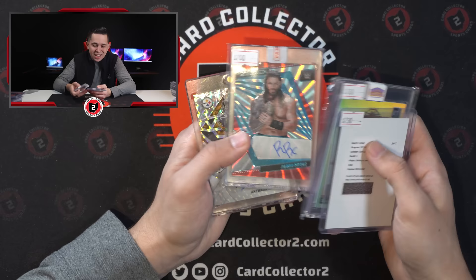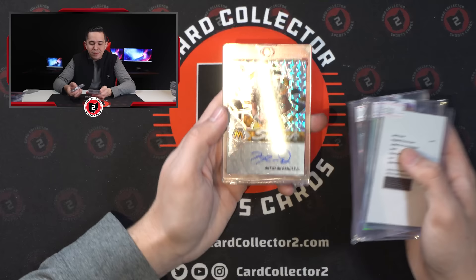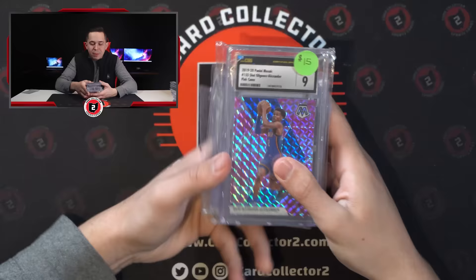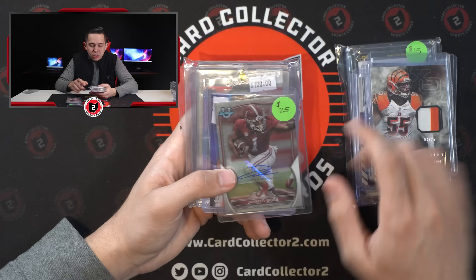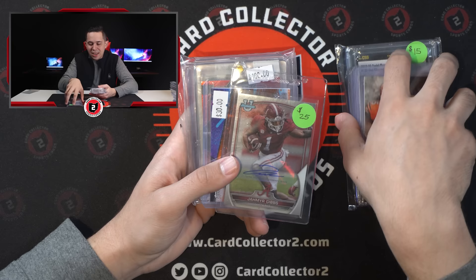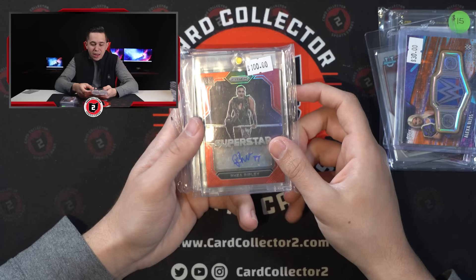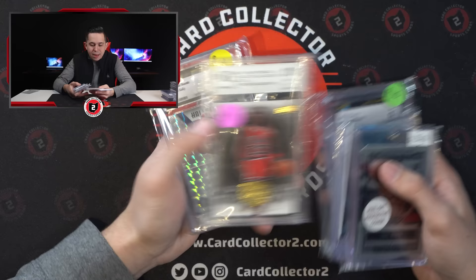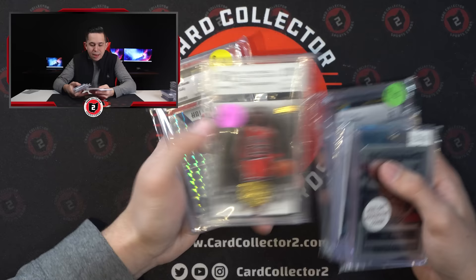Roger Staubach Downtown. Roman Reigns auto numbered out of 99 from Revolution — he sells. And then another just a cheap local card — Antoine Randle El auto, likely end up in the shop. Wrapping it up here — got some more cool stuff. DK Metcalf jersey, Craig Morton jersey auto from Playbook, Joey Burrow the goat. Montez Burfict three color game used — one of those guys if he wasn't on your team you absolutely despised him. Jahmyr Gibbs, Alexa Bliss out of 50, Rhea Ripley numbered out of 99, T-Law relic, Ja'Marr Chase out of 99. Can't go wrong with T-Law or Ja'Marr Chase — both sell pretty well right now. Rock Impeccable out of 99, more T-Law, Zion, MJ, and a Jimmy Kelly CSG 10.